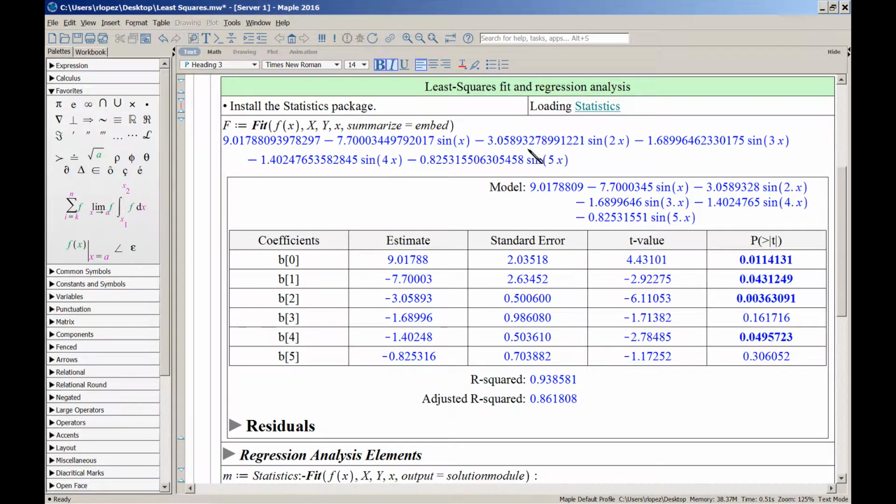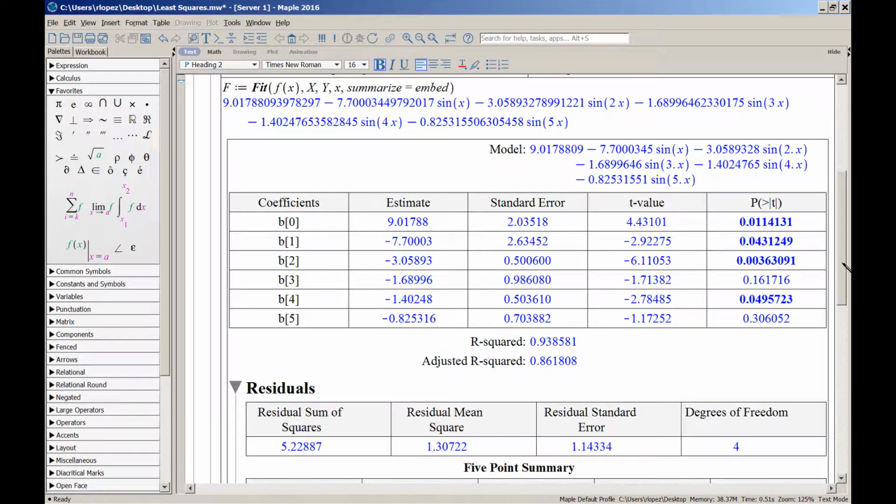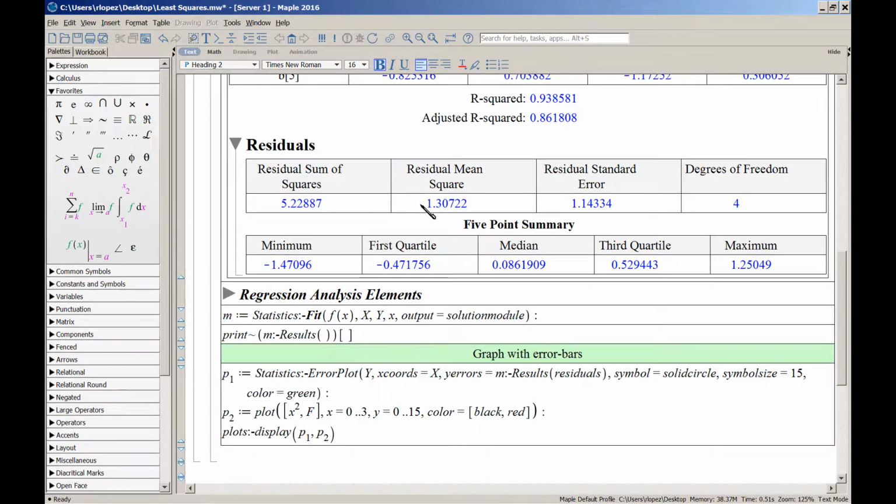Here is the fitting function, repeated here as the model, and here is information about the coefficients. There are 6 coefficients, B0 through B5, an estimate of their values, standard error, t-scores, r-squared value, adjusted r-squared value, and some information about the residuals. And you can see here residual sum of squares, residual mean square, residual standard error, degrees of freedom, some other information in here.